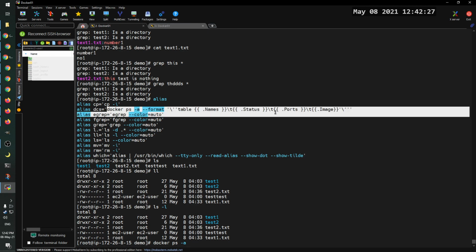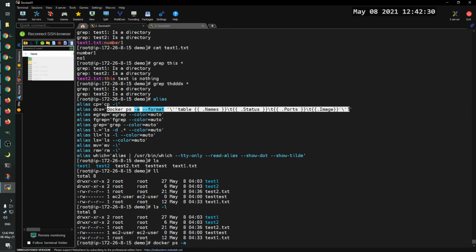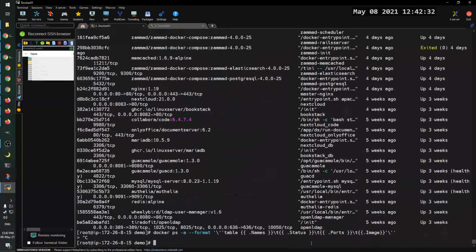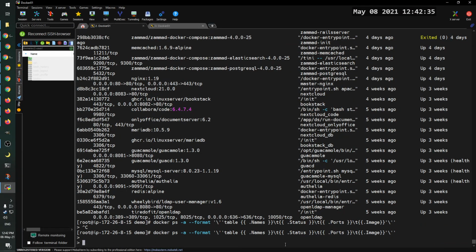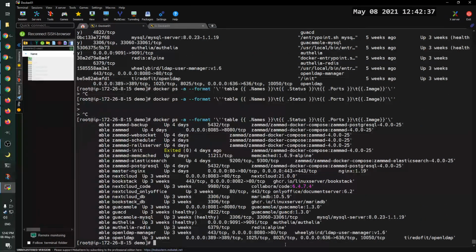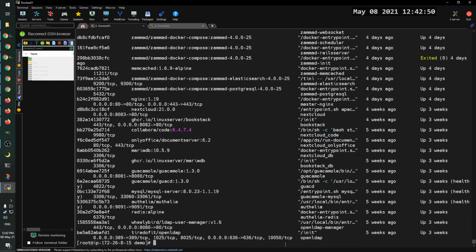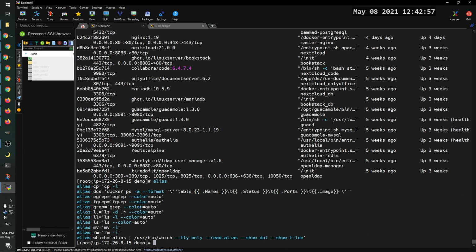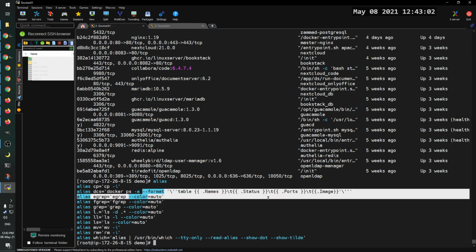Okay, let me see. Actually, back to my example, because this command is very difficult to type and to read, I can do it with a shorter one, like docker with a format option with all this inside.